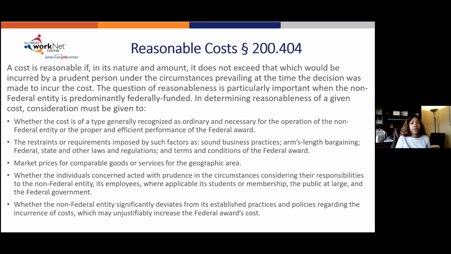When thinking about the reasonable costs, you can also look at 2 CFR 200.404 for the uniform guidance regulations, but also internally, ask: is this cost reasonable? Think about it in terms of, is it generally recognized as ordinary and necessary? Does the cost exemplify sound business practices and arm's length bargaining? Does the cost not significantly deviate from the established practice of your organization?